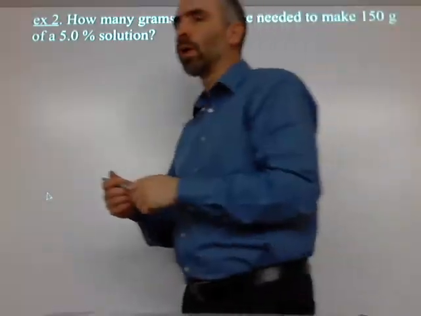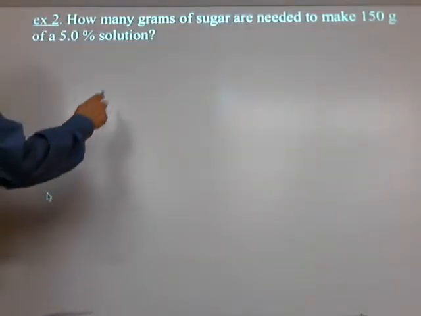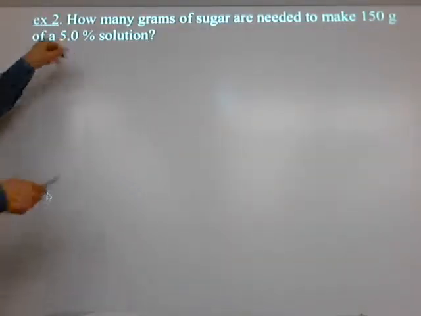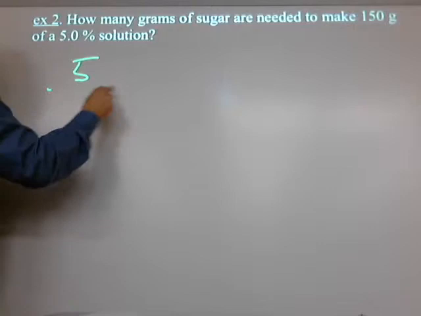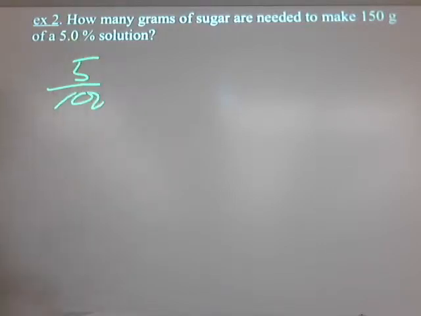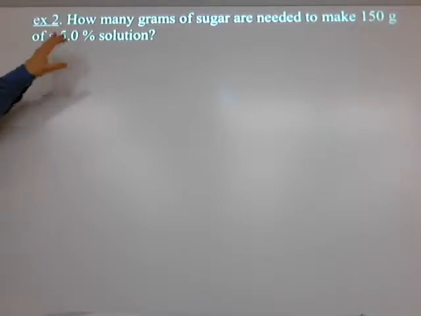But in all these cases, what are you doing to get a percentage? You're multiplying by the percentage with the decimal point moved 2 spaces. That's what you're basically doing, because that means 5 over 100. That's what 5% means: 5 out of 100. All right, so what will I do in this problem to solve it? This is not a chemistry problem. It's very simple. Understanding percentage.